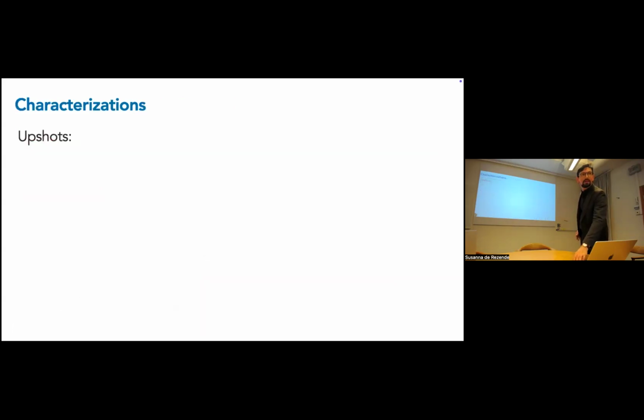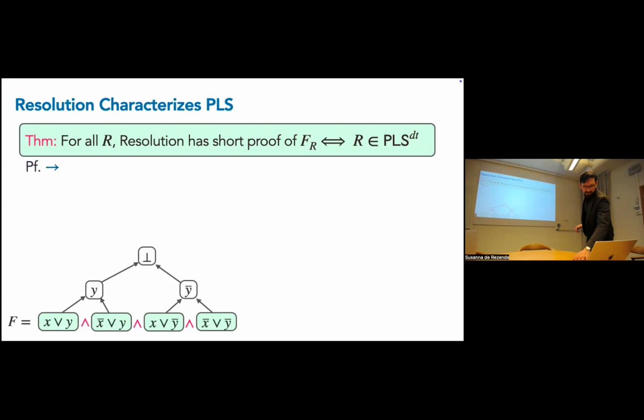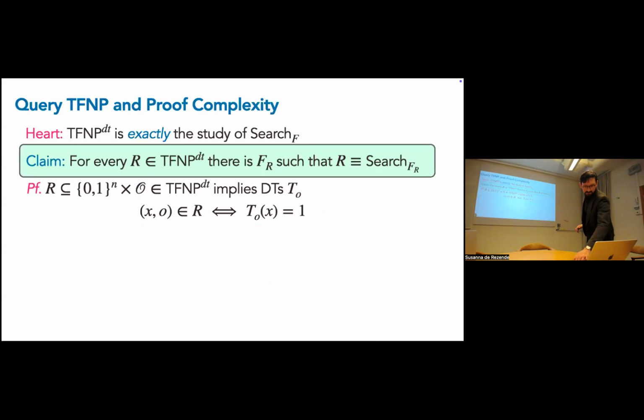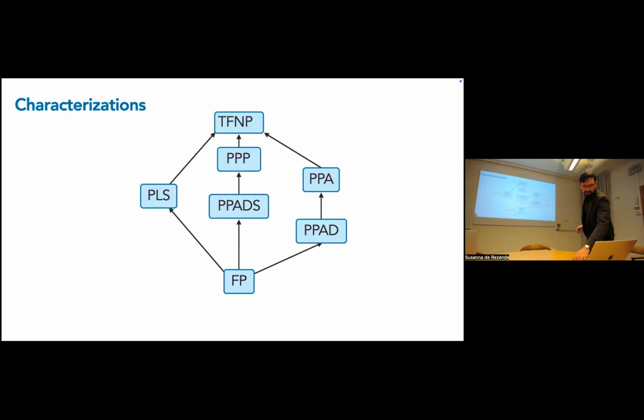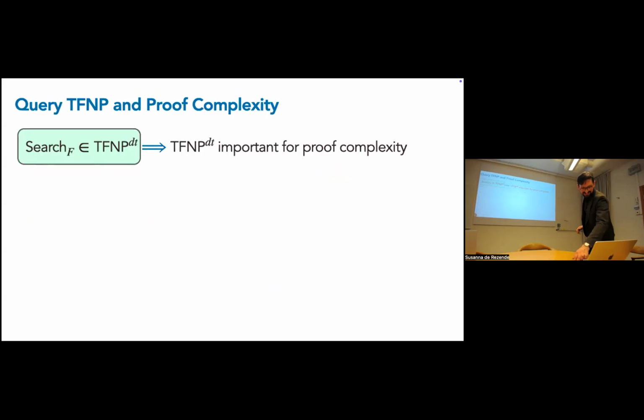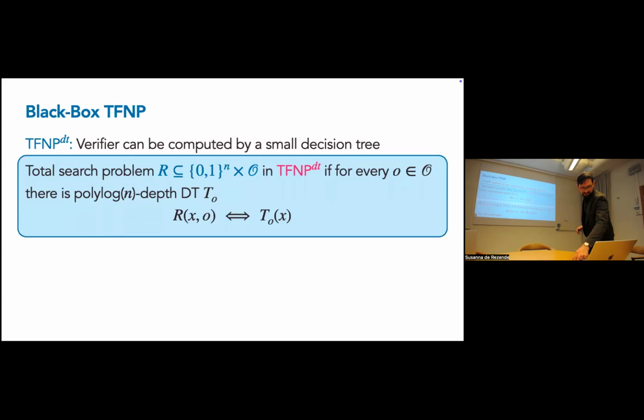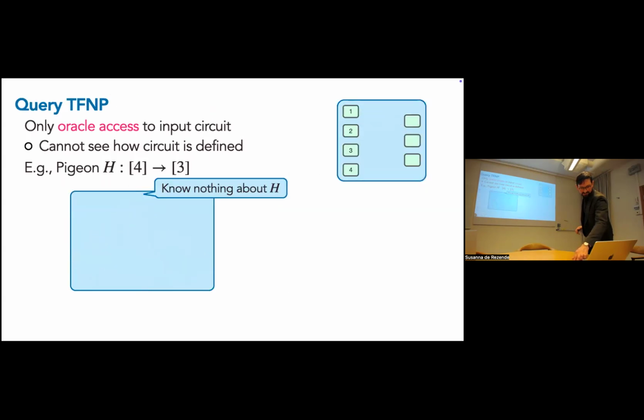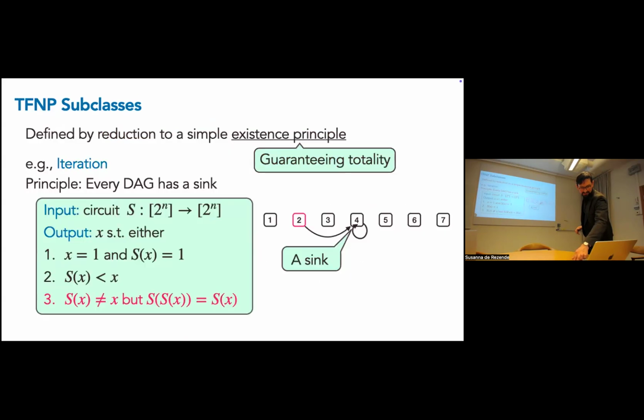An extremely stupid question. Please remind me what PLS is. So that's like complete problem is finding like the sink of a DAG or iteration. So you're given, it's a bunch of different ways to define it, but think of the definition you had before, I think was good. Yeah. But where was the sink in the proof then? Where's the sink? Go to the definition, I think. It's maybe a ways back. Oh, no worries. Hope I didn't miss it. Yeah, here we go.